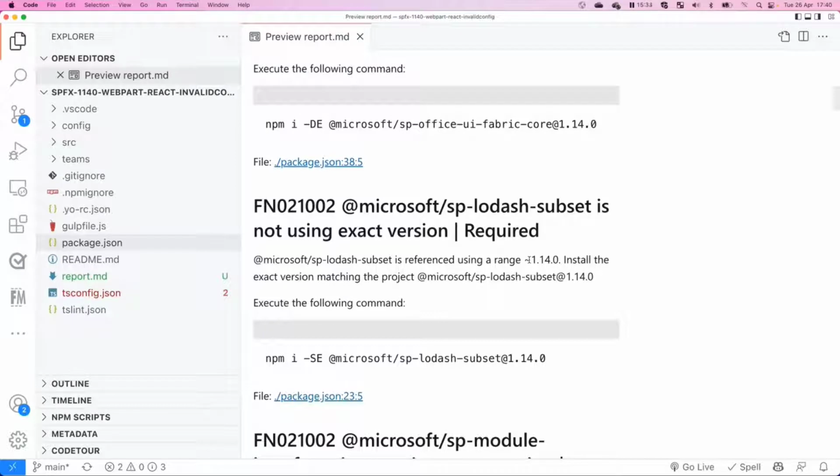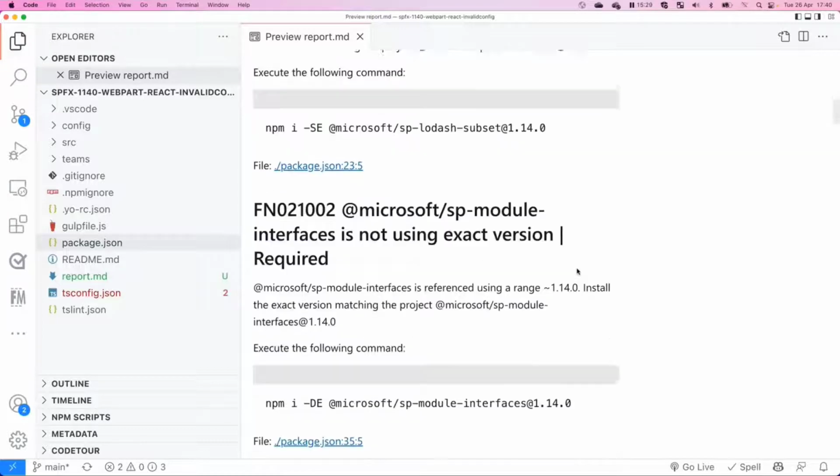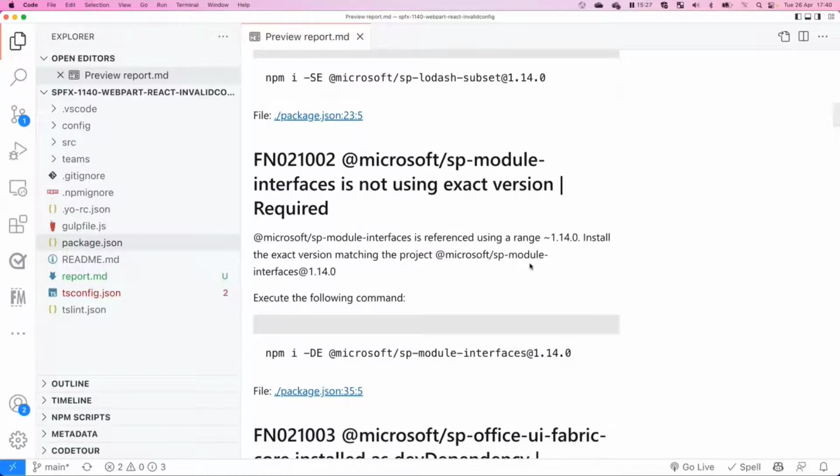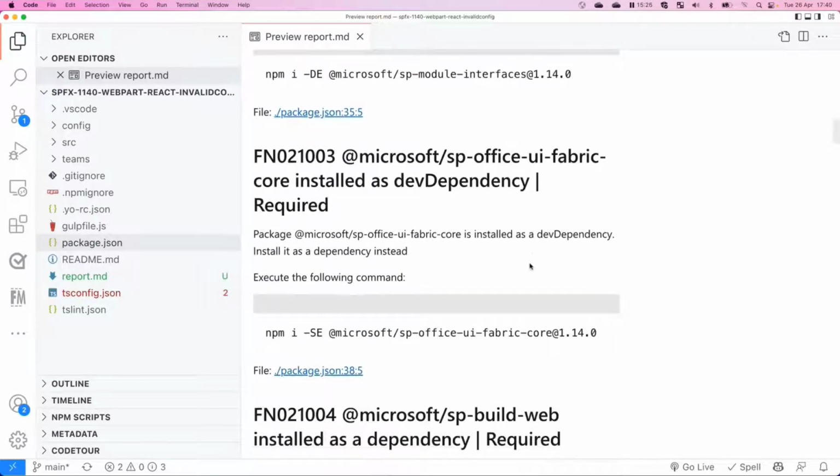And if you don't, well, there is this tool that you can use that will help you keep that in mind. Another thing is, we have another range. We had that already. Here's another thing that we check. Apparently, we installed SP Office UI Fabric Core as a dev dependency. Well, it isn't. It's something that we need in production, right? It's not a developer tool. It's a part of our app, right? The way we style it, that is a part of the code that is shipped, right? So it needs to be a dependency.